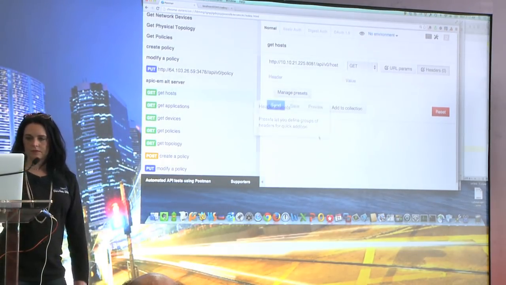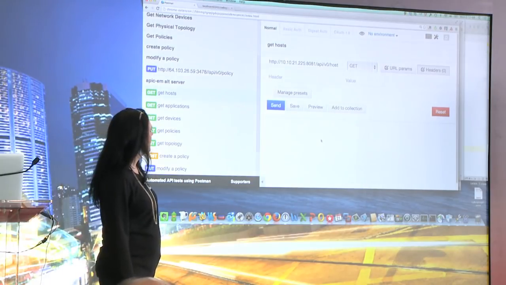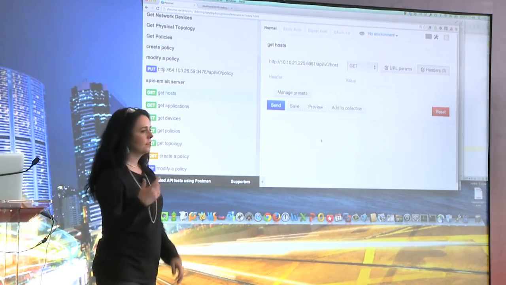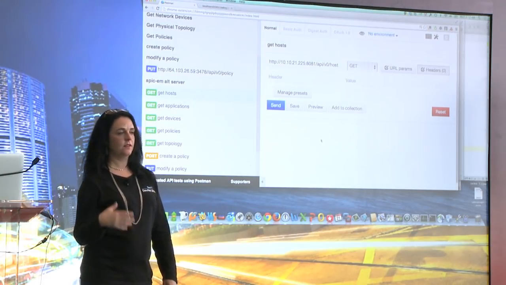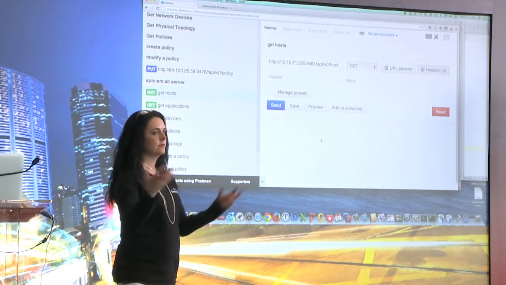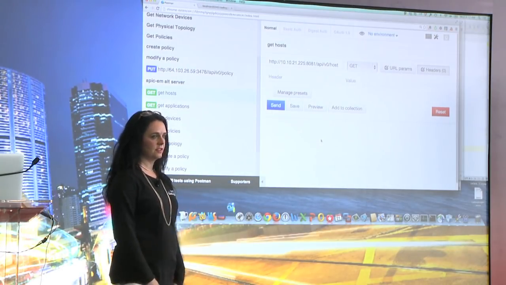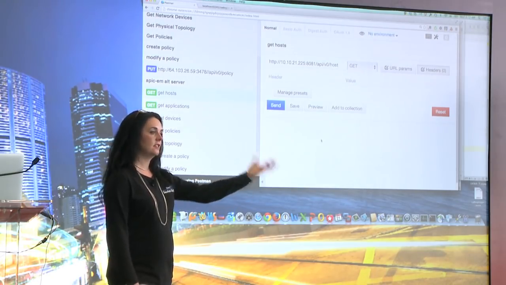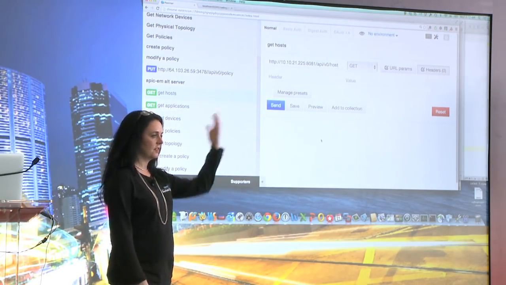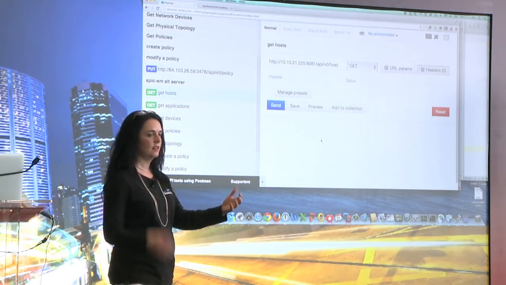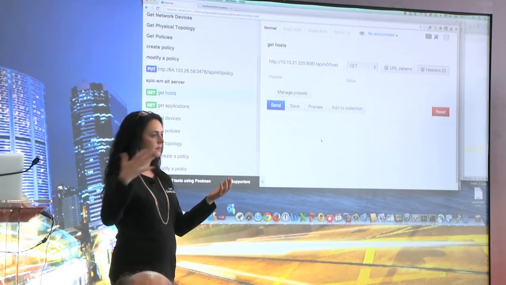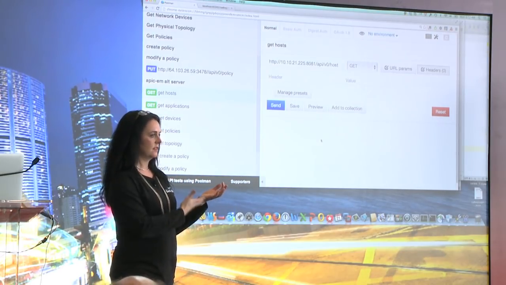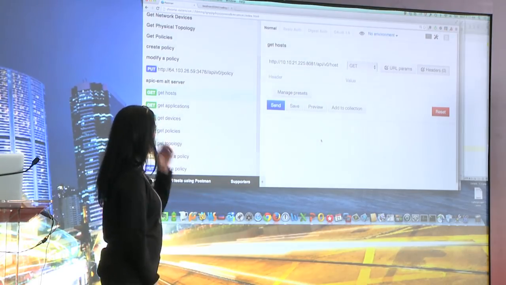So this is a tool, an app you can load up in Chrome, and it's called Postman. I think the URL is getpostman.com. It's a really great tool for testing REST APIs. If you want to use an API in your application, you need to understand the way it works. The best thing to do is get the documentation for that API, which tells you the endpoints and what kind of stuff you can do with it. Get Postman and start making some test calls so that you can see how to build up the request and what you get back. And that's exactly what we're gonna do.